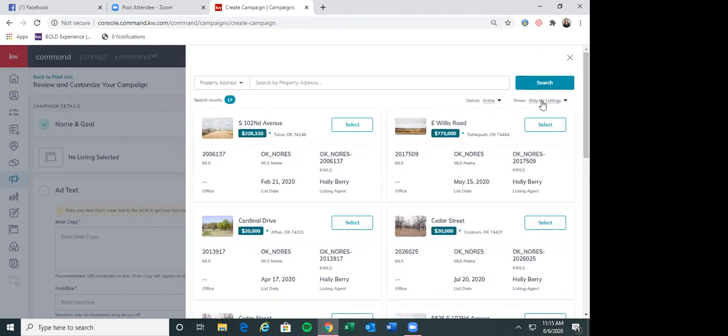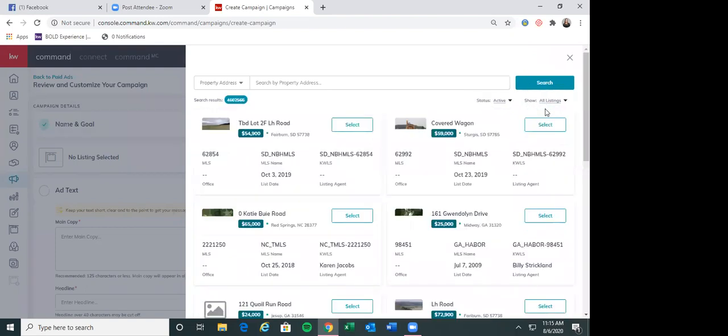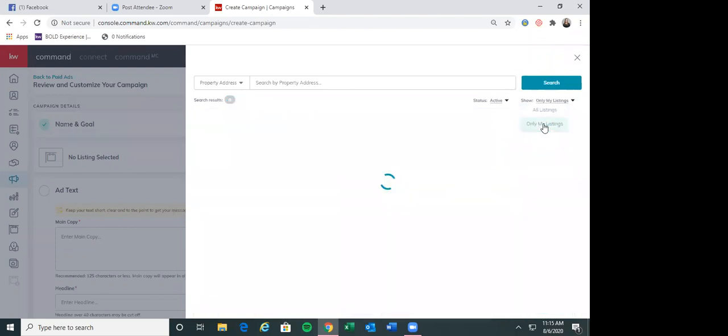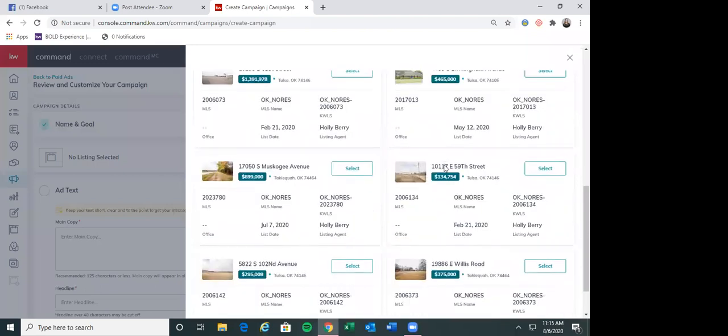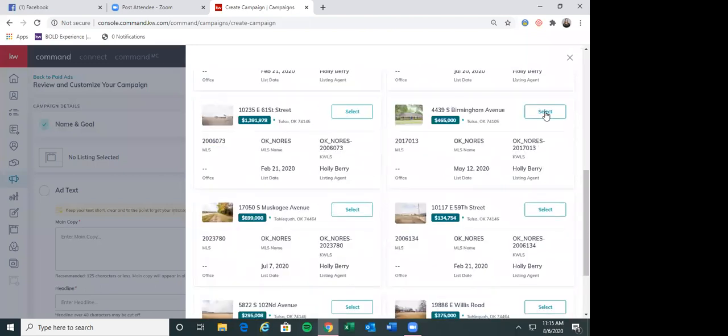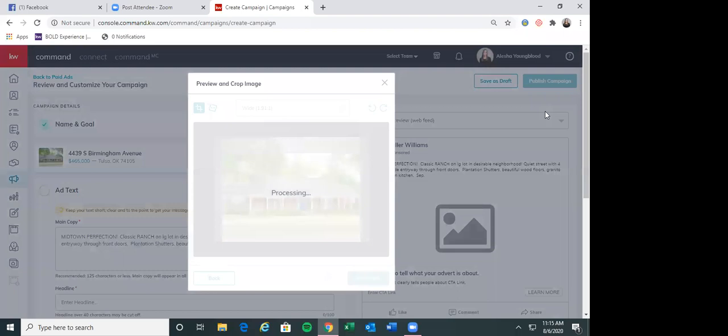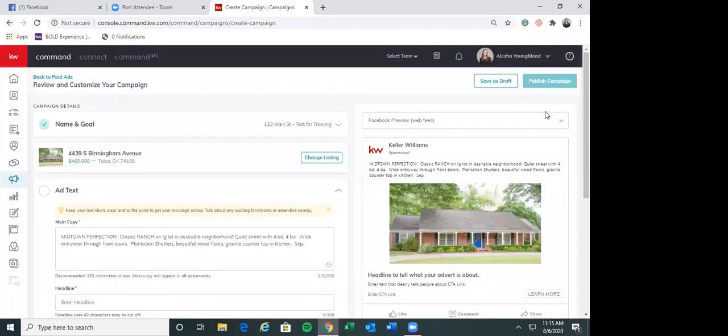If you've asked another agent to advertise their listing, you're going to have to click on show all listings. So that'll bring up all the listings, all right? So I'm just going to pick one of Holly's. We'll choose this one. So I've selected my listing, and it's cropping my image right now.